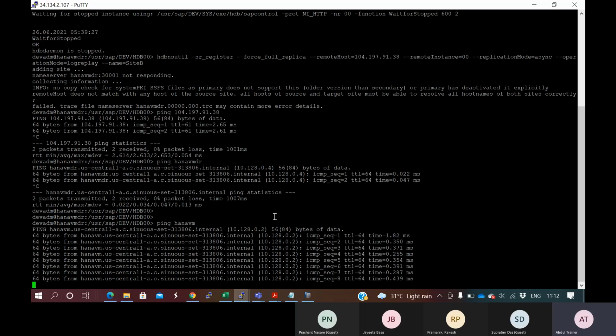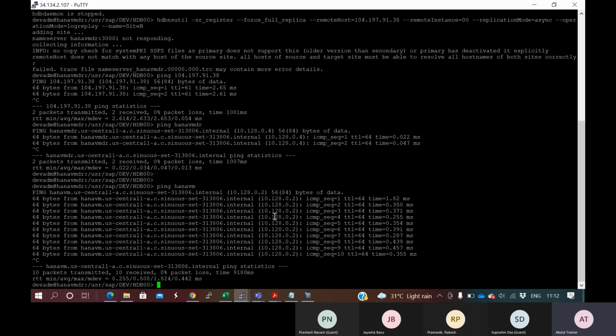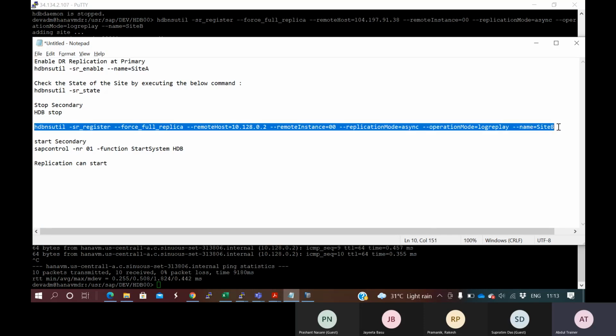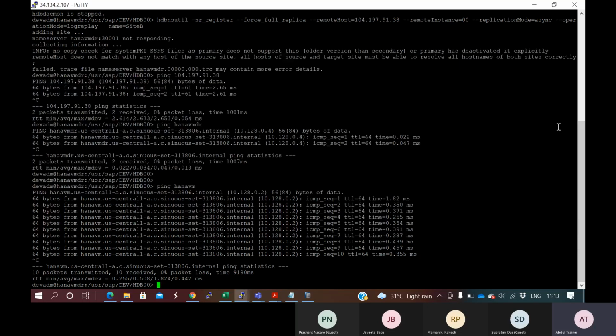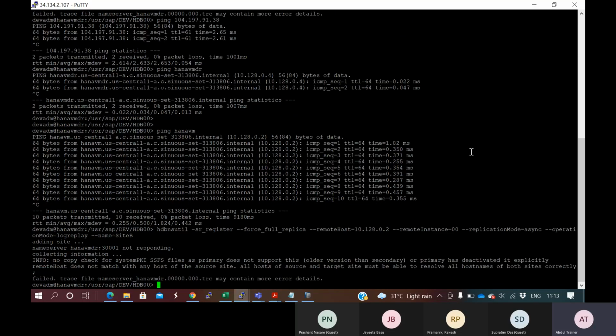So we will use this host name, and it is pinging. This is the internal host name. We'll use that internal host name here, not the public one, because internal is for internal communications. Let me see if it works. It has failed again.